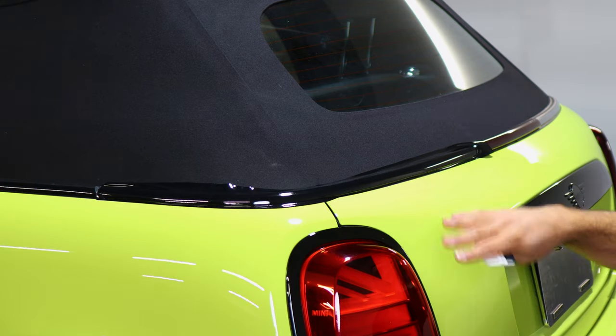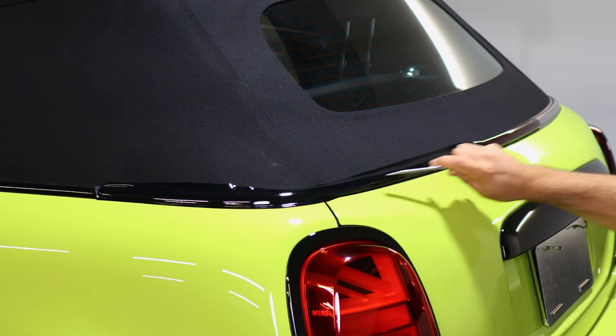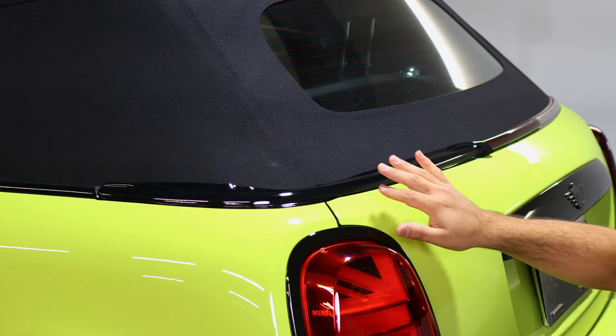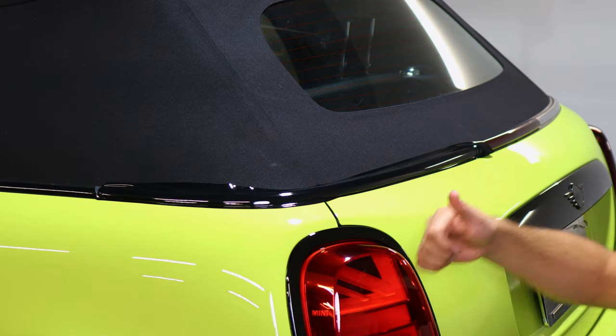Once you finish applying heat all over the panel, you would come and trim off all the extra material. And then once you're done trimming off the extra material, the last thing would be to pulse heat the entire panel, and then you're done.